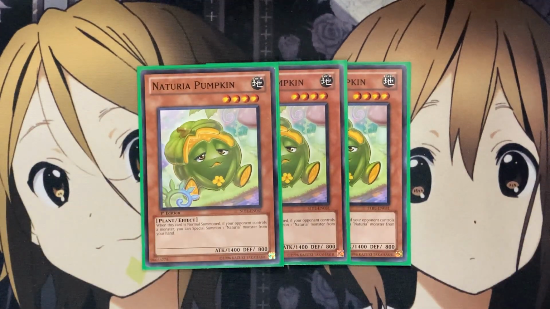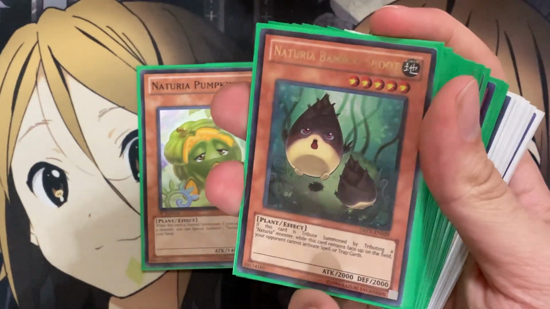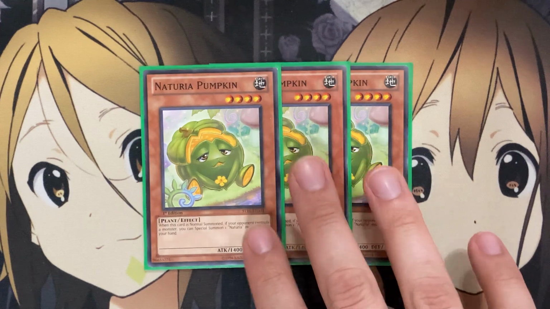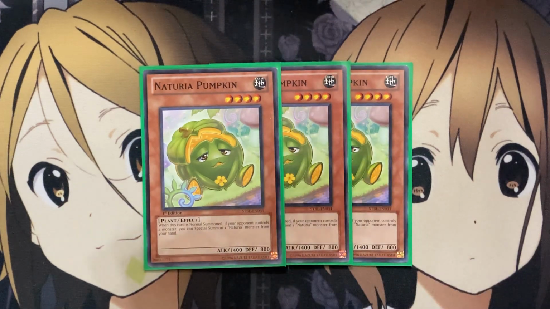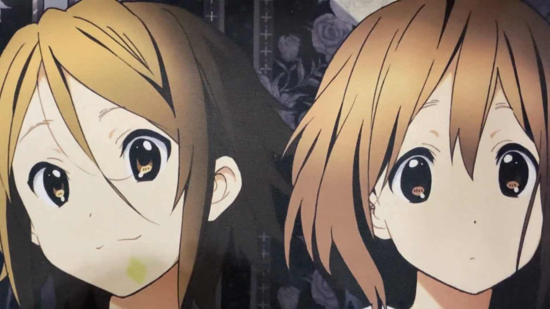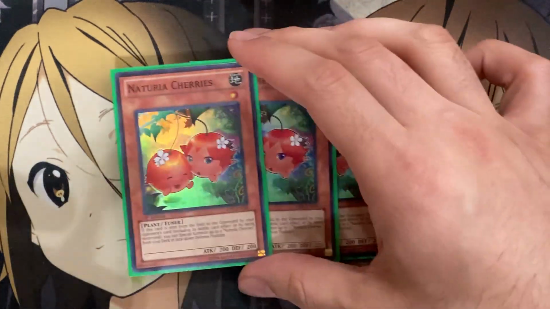You're not limited to the level of what the Naturia monster can be as well, so you can summon out cards like Naturia Bamboo Shoot, but you won't get the effect of that monster, so I prefer to obviously save it for the tribute play and focus on just summoning out the tuners or other monsters onto the field to use with Naturia Pumpkin. For some of the plant tuners that I run in the deck, I also run 3 Naturia Cherries.